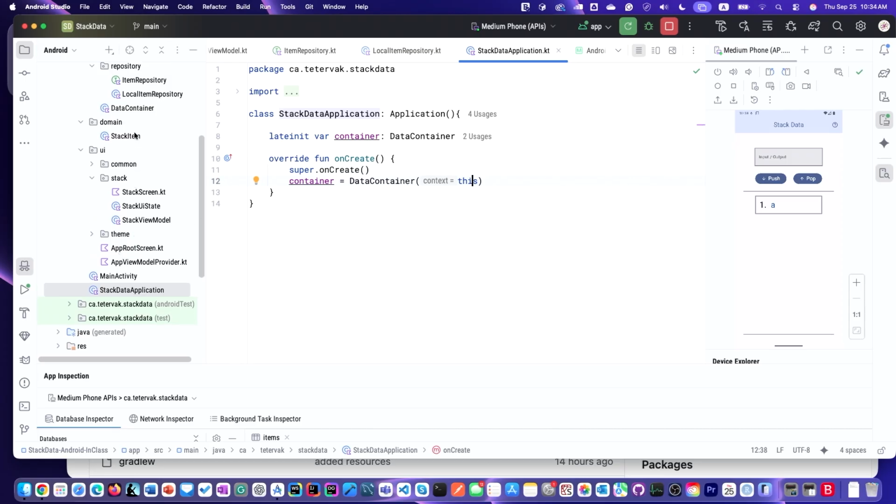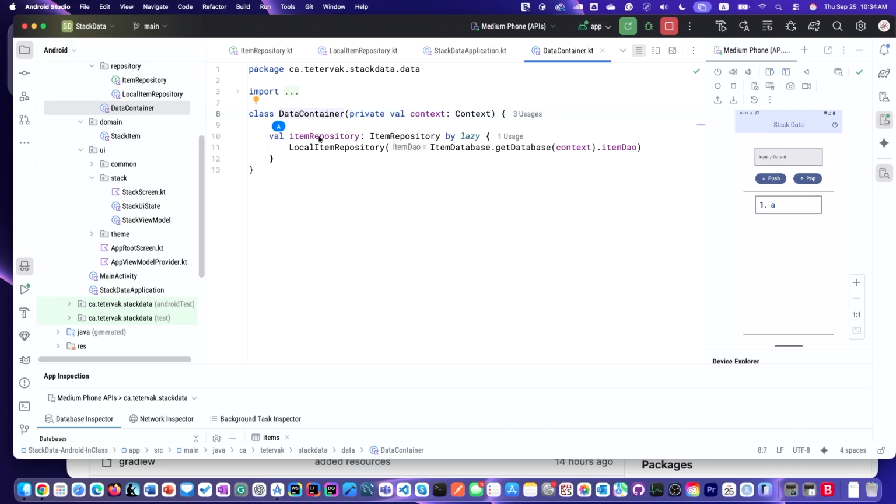A data container is here. Here it is. Data container contains one data field, item repository. This is how it's created: item repository by lazy. What does by lazy mean? By lazy means execute this code and assign it to the variable when you refer to this the first time.